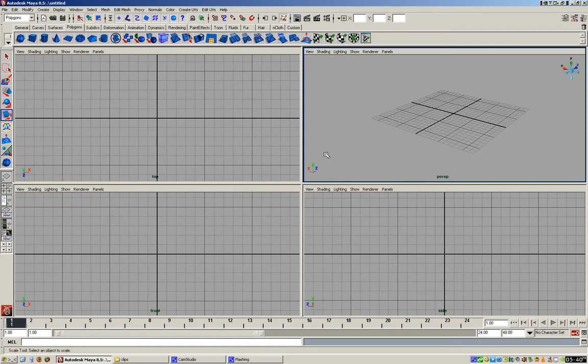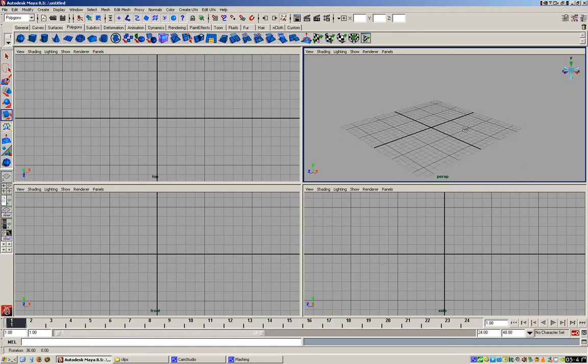Now if you're new to Maya, or if you're new to 3D rendering or 3D modeling in general, what you've got here is a perspective view, which is a 3D representation of the scene that you're going to model. You've got a top view, a front view, and a side view. These three are called orthographic views. They're basically two-dimensional views of your scene. They're helpful to make sure that everything's lined up properly. You'll wind up using those a lot later. They're helpful when you're modeling, just to make sure that things line up, because you don't have any depth perception in a 3D world here like you do in real life.